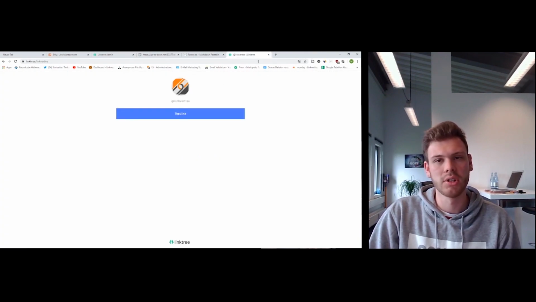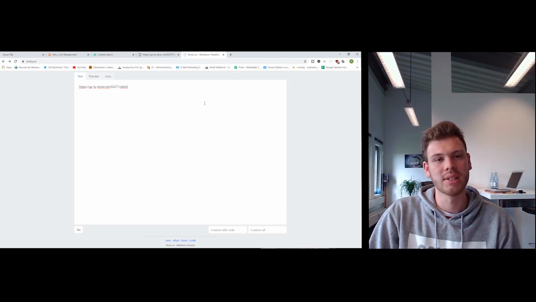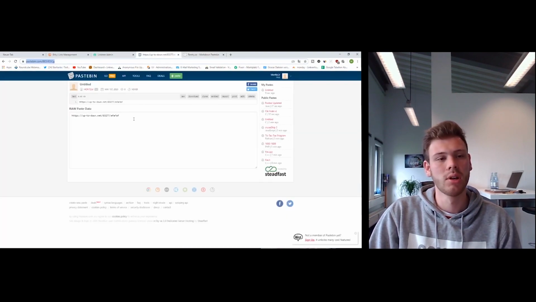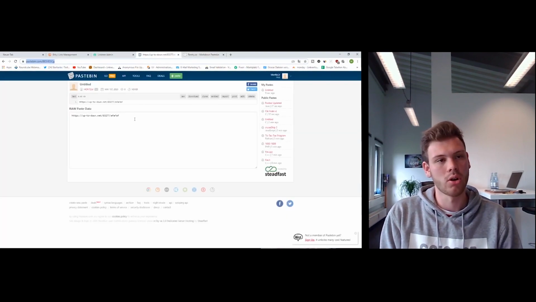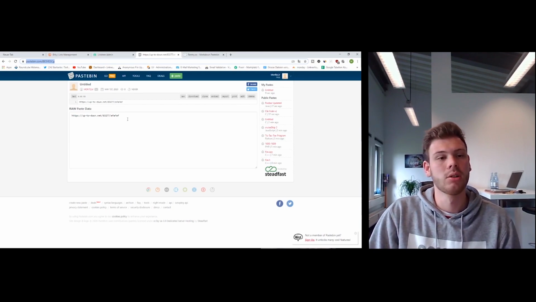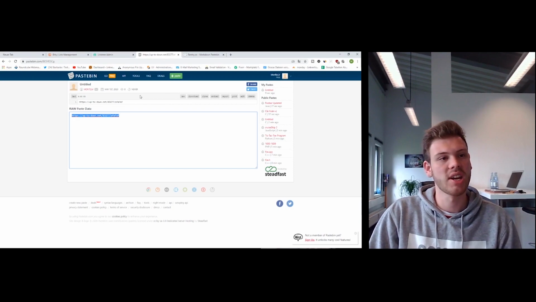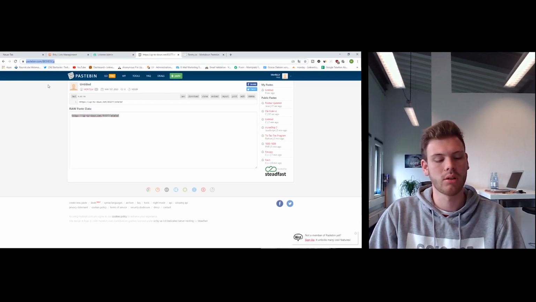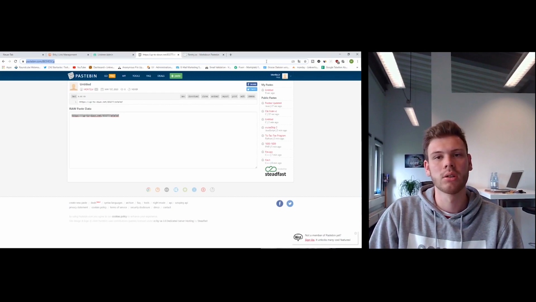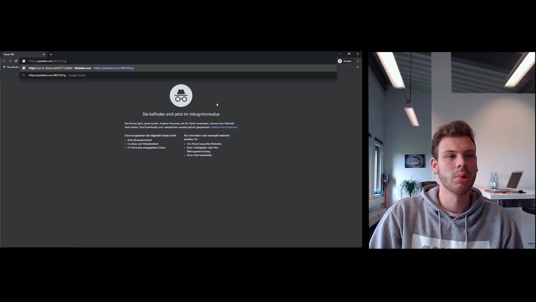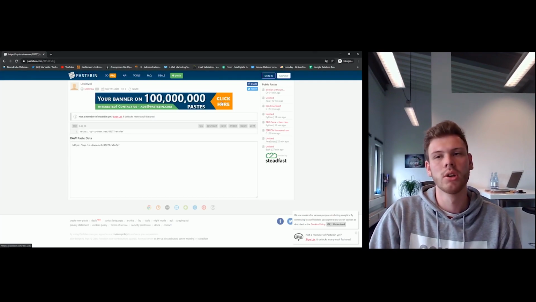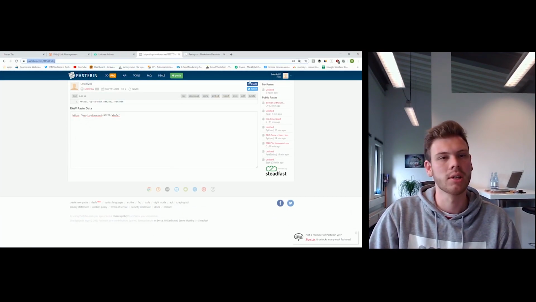So now let us continue to 2 other tools which work quite similar. First one is Pastebin. It's like a text editor online available for the public. You can just sign up for free and paste your link in here and click on create link, or create paste in this case, and you're having the Pastebin link on here. You copy this and, I'm using the incognito mode, so paste it in here and you see it's working, so everything is alright.